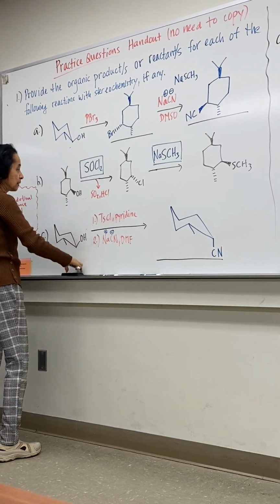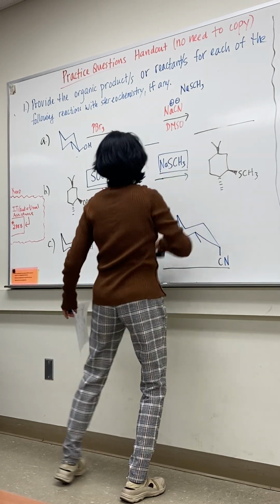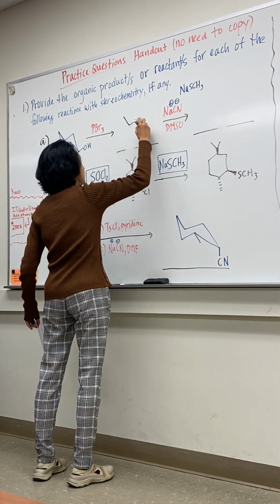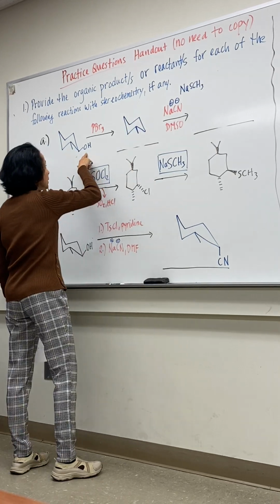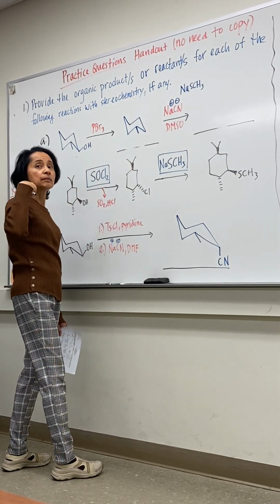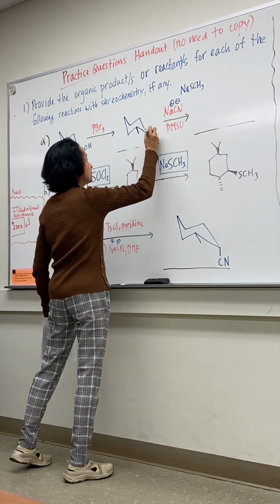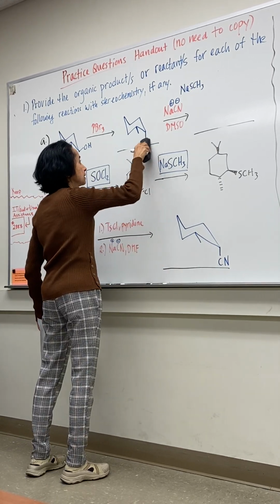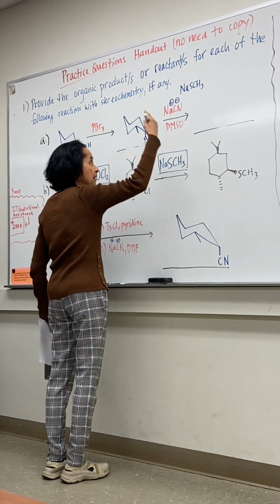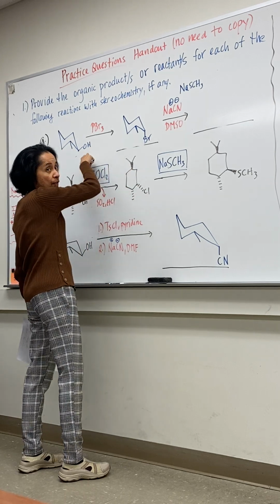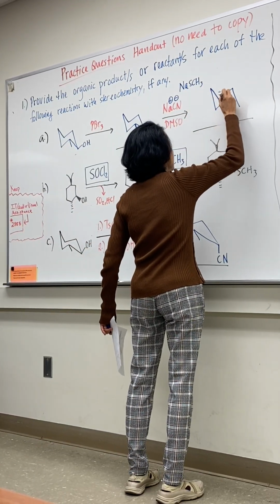Okay, so you're gonna write it like that, the same, okay? And this one, if opposite, it's down instead of out. Oh, no, BR. And then if you do this step, it'll have the same configuration as this, and then it'll be CN, but then it'll go back the other way.